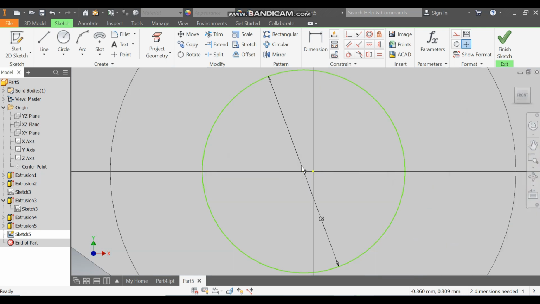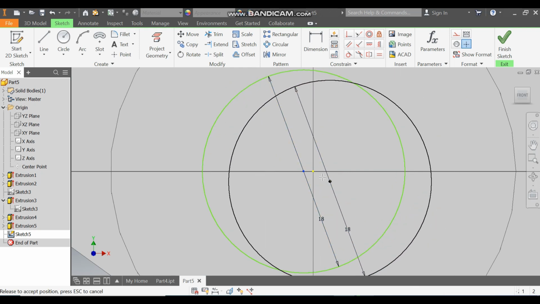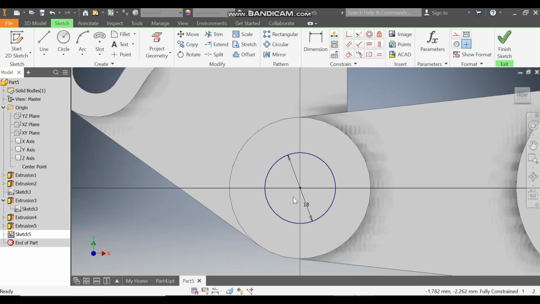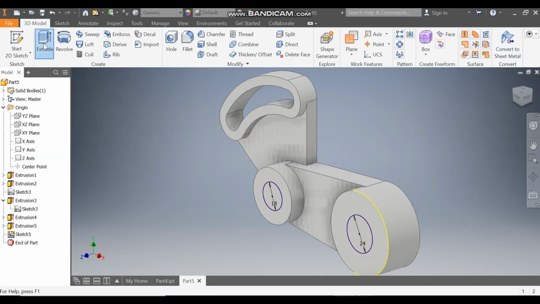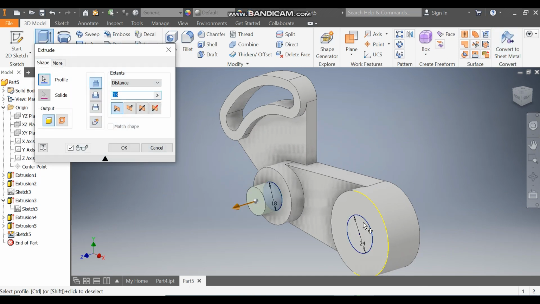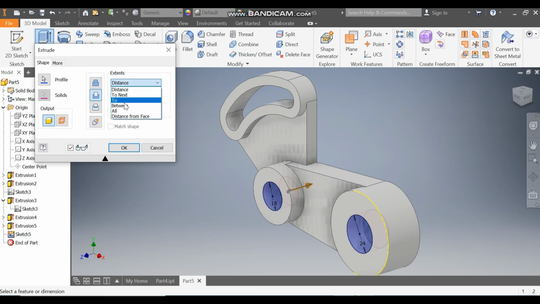Now this is not properly placed, so I'll select the center, okay, and drag the circle and place it on this yellow point. Now this is constrained. Finish sketch, extrude, select both the circle profiles, flip the direction and here I'll take all. So this will become a through cut.